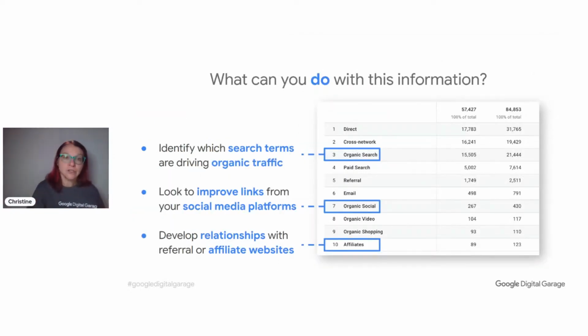If we get something like this, and this is a zoom in on that table, because you get lots of tables in there, we've got that acquisition data, our reach data. We might look at organic search and think, well, we'll compare that with our Search Console, and we might want to do some work to improve those people coming. Or we might go more in depth into organic search and see what search terms are driving them to us, or what pages they're landing on. We can start to investigate further.